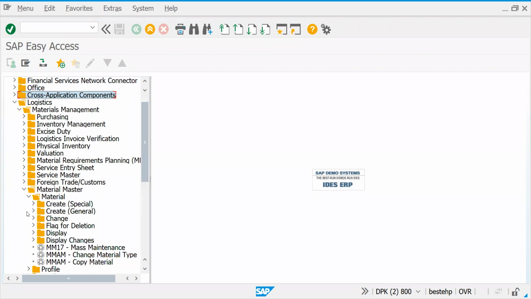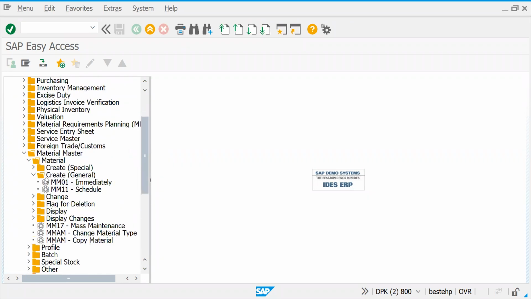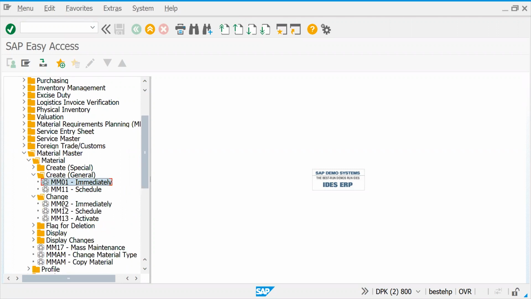If you go to the material, there is create general. We don't get into all the special cases. MM01 is for material creation, MM02 is for change, and MM03 is for display. We have different transactions.